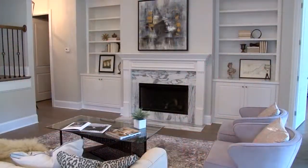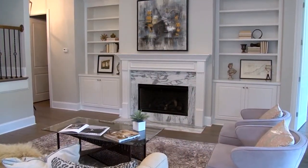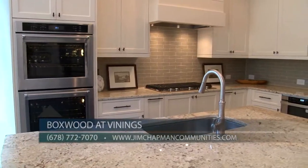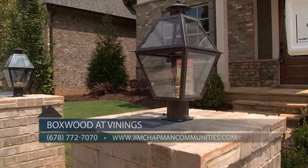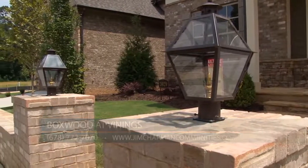Melanie, tell us about some of the extras that we could expect to see. Everybody loves the 10-foot ceilings that we offer on the first floor. The kitchens are functional and elegant with quartz countertops, custom bell cabinets, and stainless steel KitchenAid appliances. And outside we're using brick columns, flagstone walkways, and gaslight lamps.